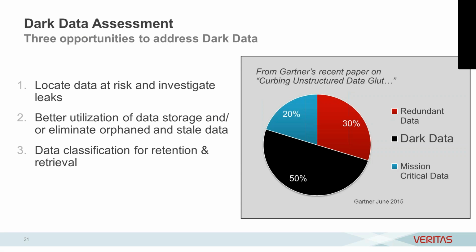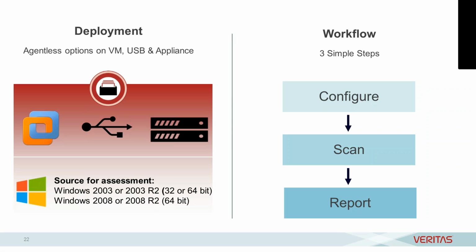It will scan your environment, and based on that scanning, it will create six reports, which give you an insight into what your data is and what we have seen within the product. It's not using the listening mode, because for that we need to install an agent on your system. This assessment only needs a user who is allowed to read the data, and we can set it up that way. We have a virtual machine, so it can run on your hardware. You can delete it afterwards, so there is no risk of us taking information with us.